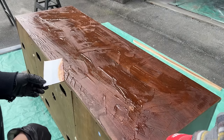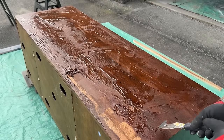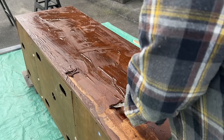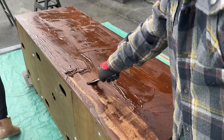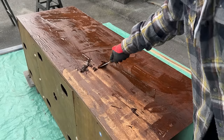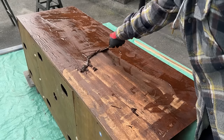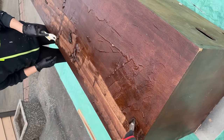Totally ready. Oh god. I might want to go clean that off. Sounds like Kendall's really enjoying his stripper over here.